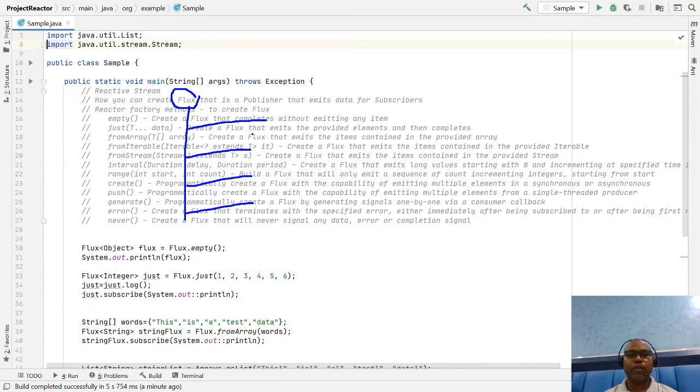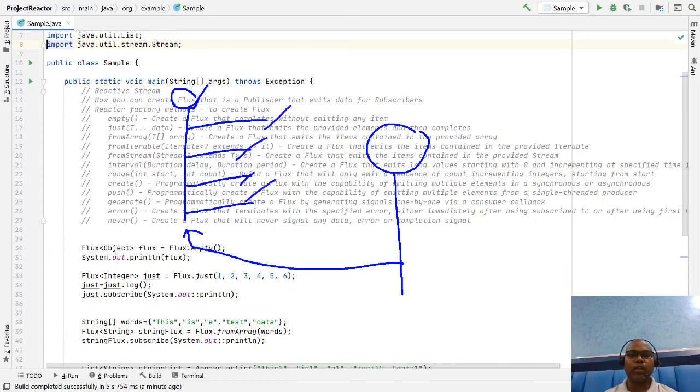But until any subscriber is subscribed to the publisher, it cannot emit the data, or you can say nothing will happen on this Flux.